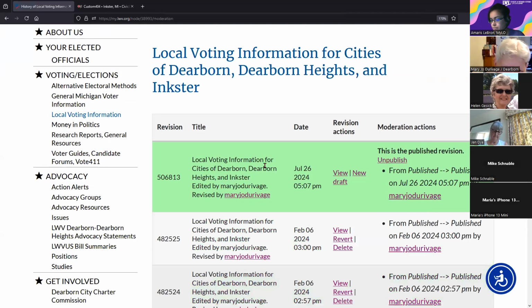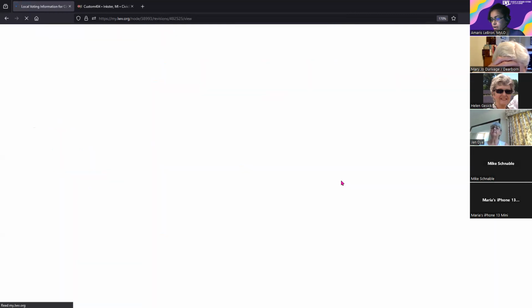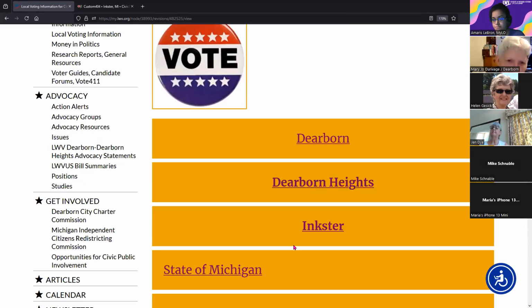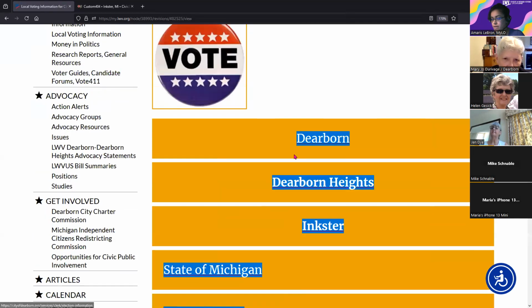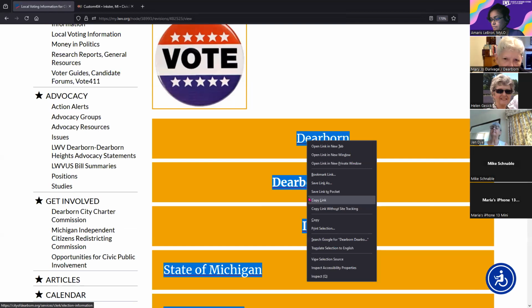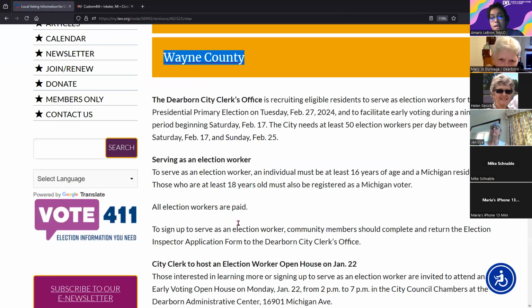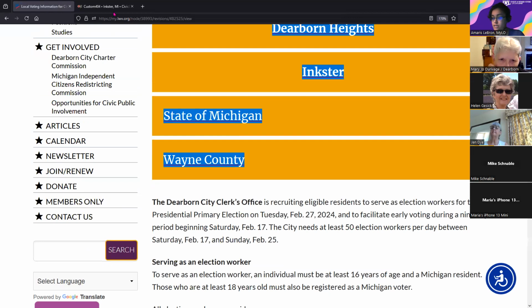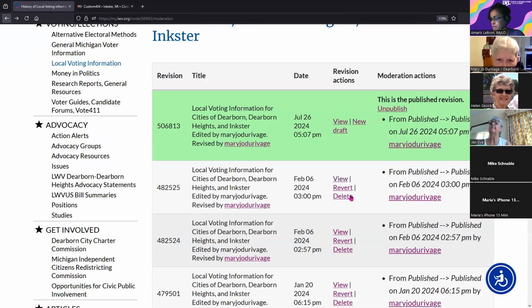So what I would recommend in this case, you don't need to revert. You could get away with just viewing, and I don't know how far back we might need to go here, but if we view a previous one, like, yeah, that's what I had. So we could just get away with copying what we have. I can't just republish it or something? You can. I just didn't know if you wanted to, because you can work with that other stuff, get rid of it. Oh, that'd be great.